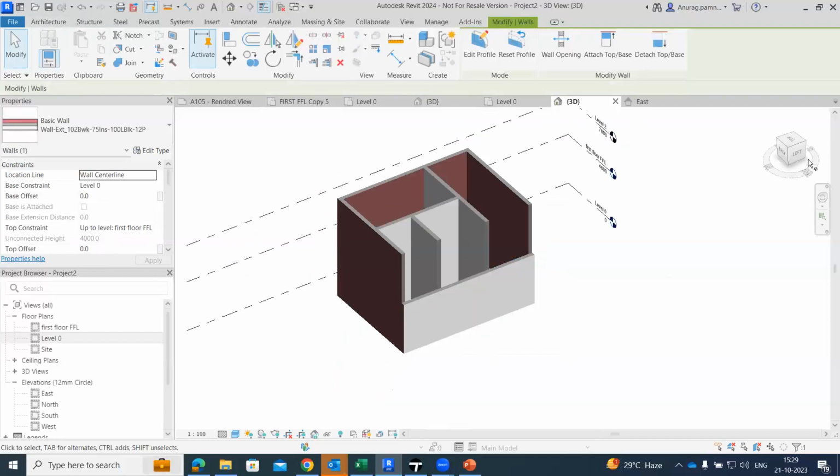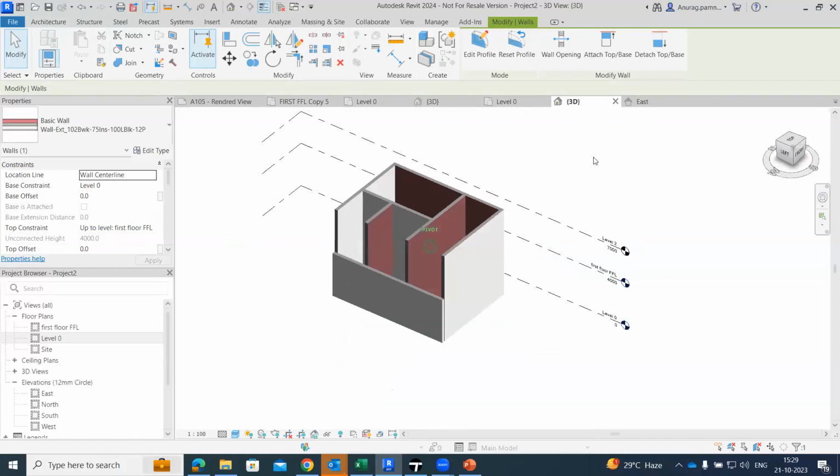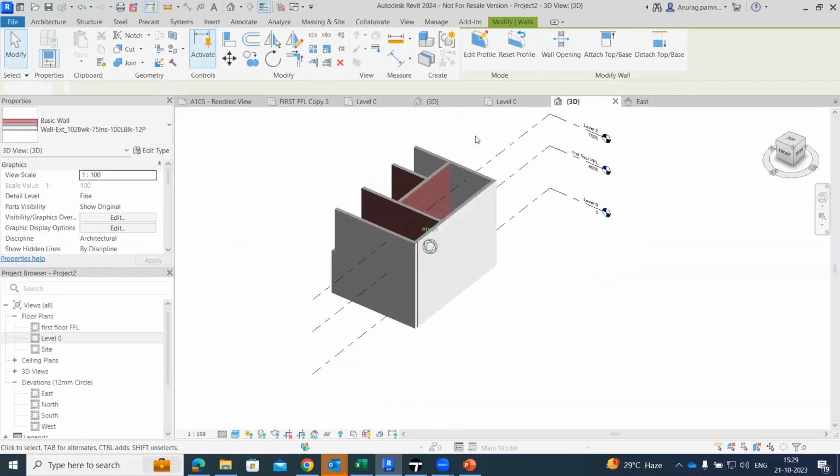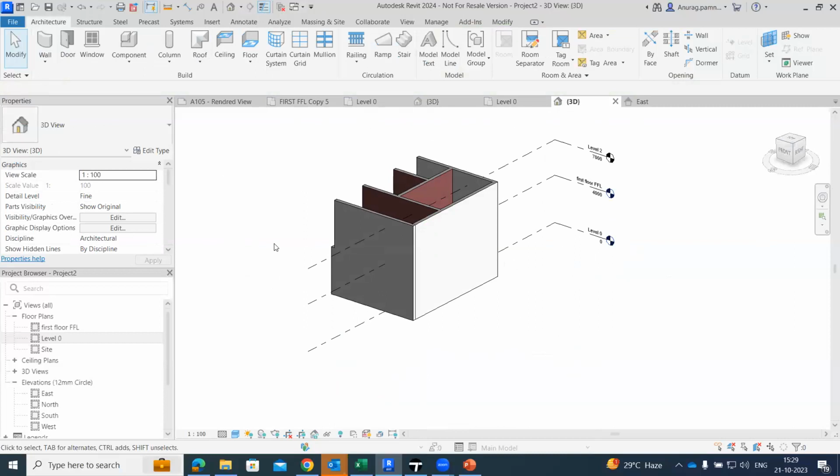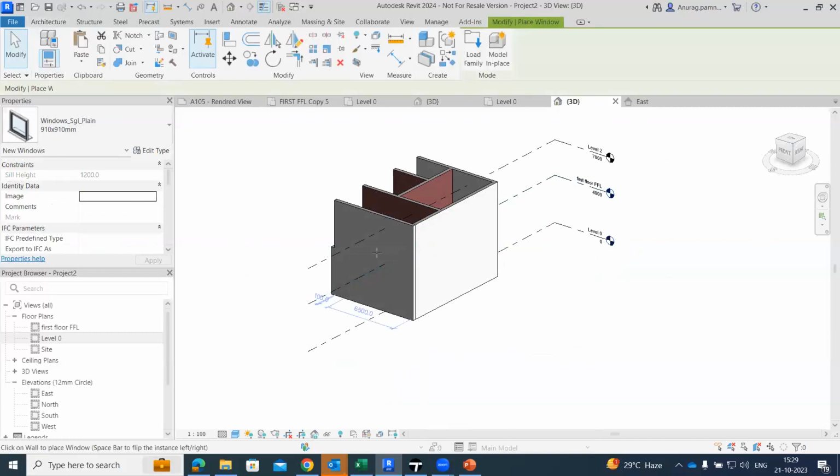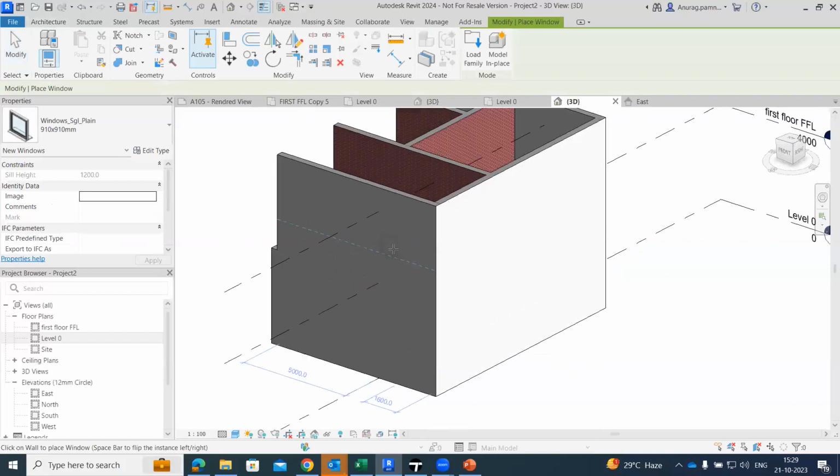Now we will see something else, like how shared parameters help us. So I'm just going to place certain walls, windows and doors with this. So suppose I place a window, and so here you can see the window appears, right?